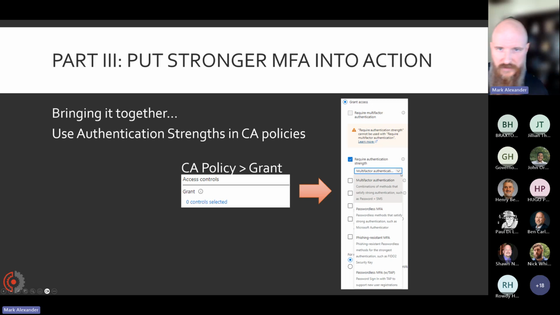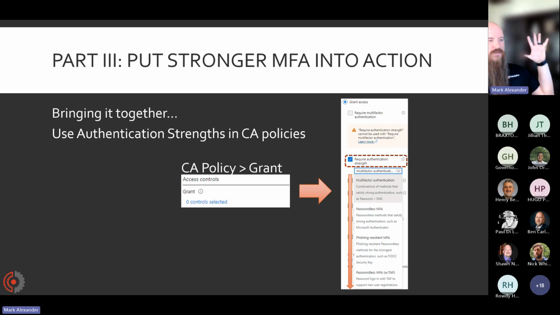And when you do that, you get this drop down, which shows all 4 of those authentication strength profiles that we were looking at. So that's how it works. You transition from just carte blanche MFA to, no, I now want to require these specific forms of MFA.